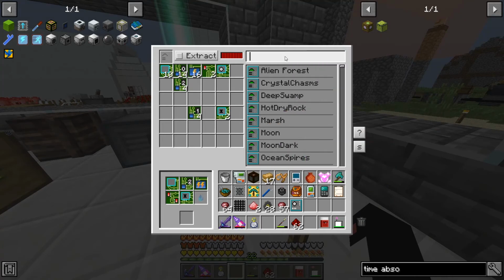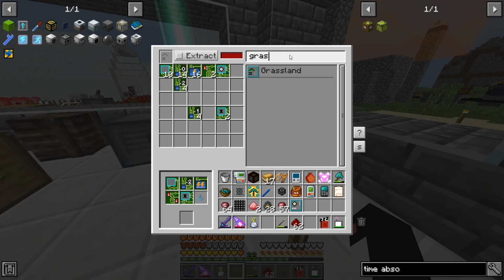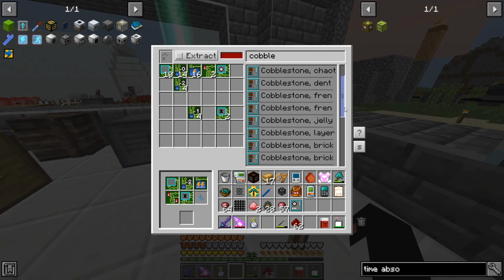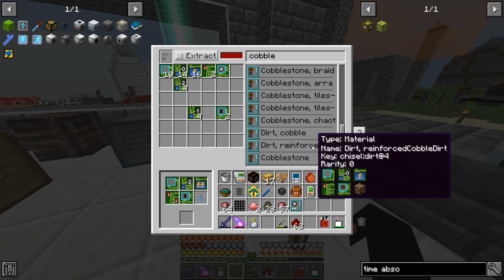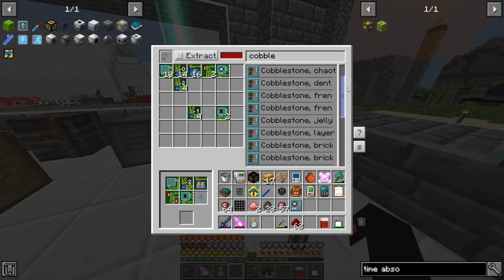So, should we just go for dirt? That's probably the easiest, right? Or even just grass. Oh, we could do cobble. What are we thinking? I feel like grass will look nice. What do you reckon? Just a complete cobble floor? We could do cobble and dirt cobble. Oh no, that's a chiseled version. We could do cobblestone. What do you reckon? A world of dirt or a world of cobble?